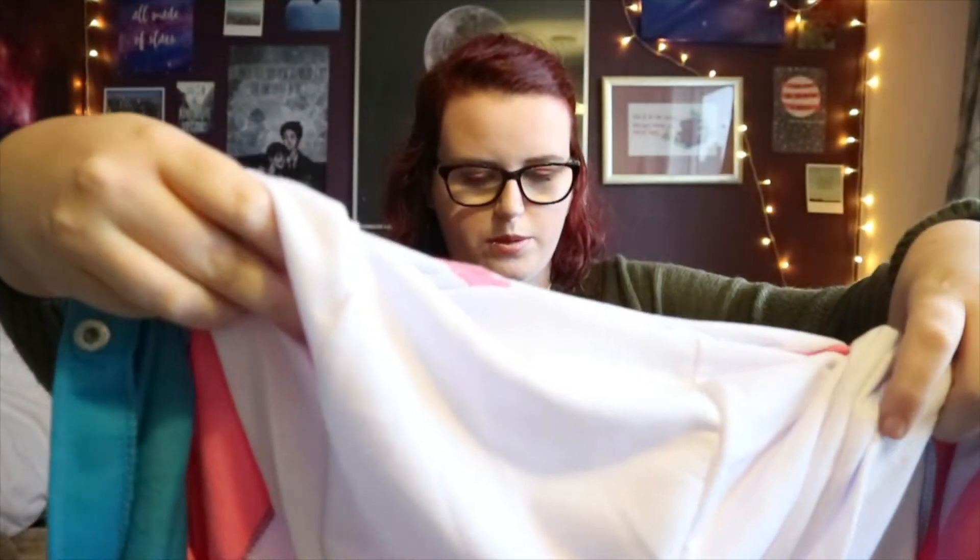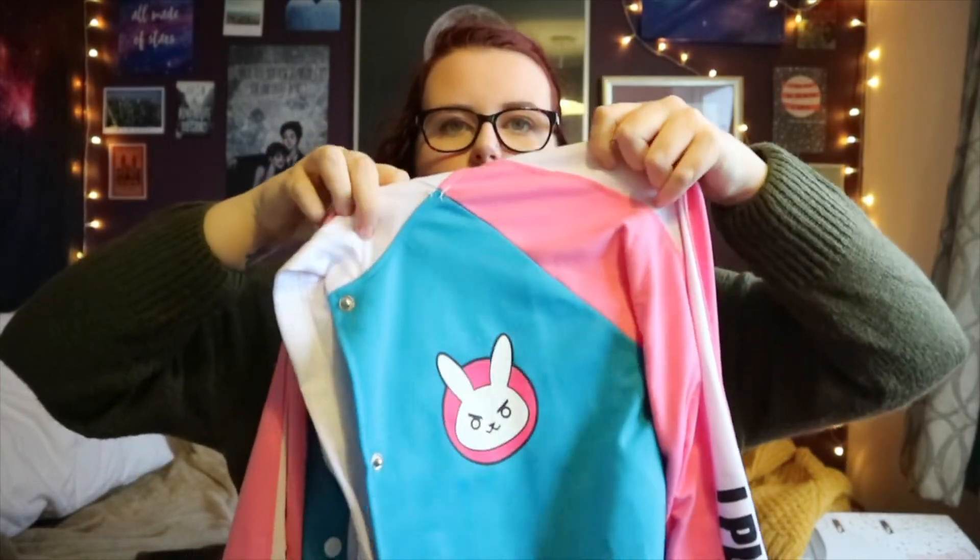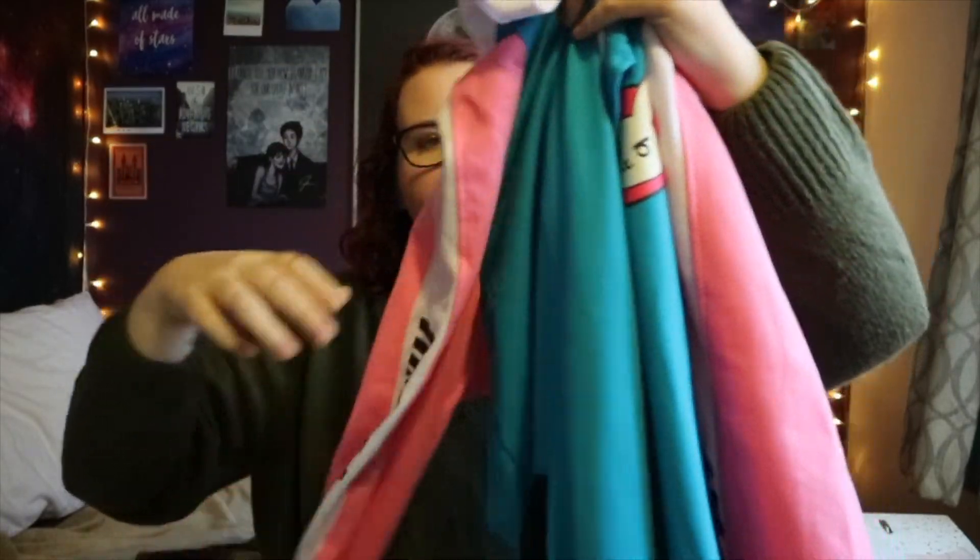Two other things I wanted to mention quickly: this necklace my mum got me has a quote written across two sides — it's from Les Misérables and it says 'the darkest nights will end and the sun will rise.' I really love that. And the other thing is from my boyfriend Lucas. If you watch my weekly vlogs you'll know I'm somewhat obsessed with the video game Overwatch, and Lucas got me a jacket for a character called D.Va, who was one of the first characters I really got into and enjoyed playing. Even if you don't know the game, this jacket is really cool.